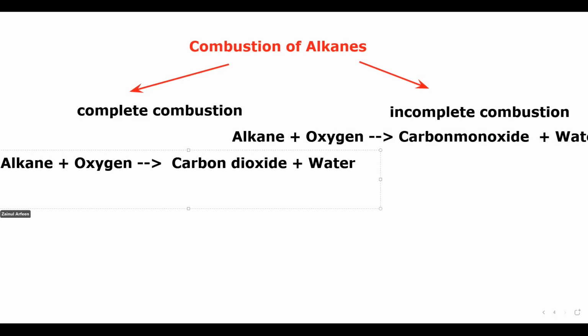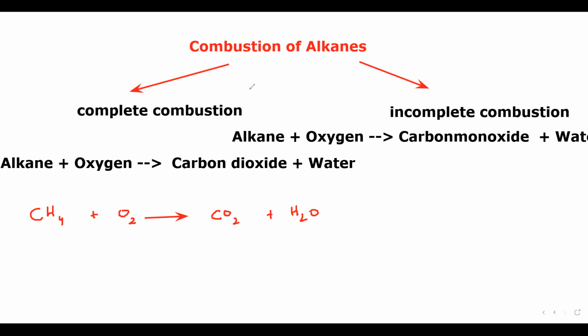So if I say we burn CH4 and it's a complete combustion, CH4 plus O2, what will be the product if we burn CH4 completely? If we burn completely, then the product will be carbon dioxide, CO2, plus water, H2O. And for balancing the equation, because first thing is completing the equation, second is balancing.